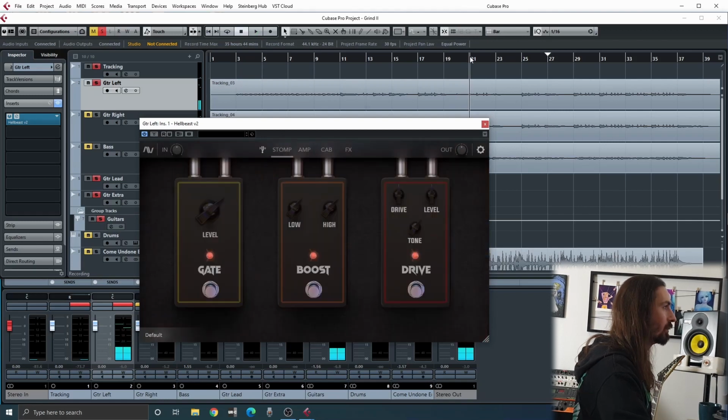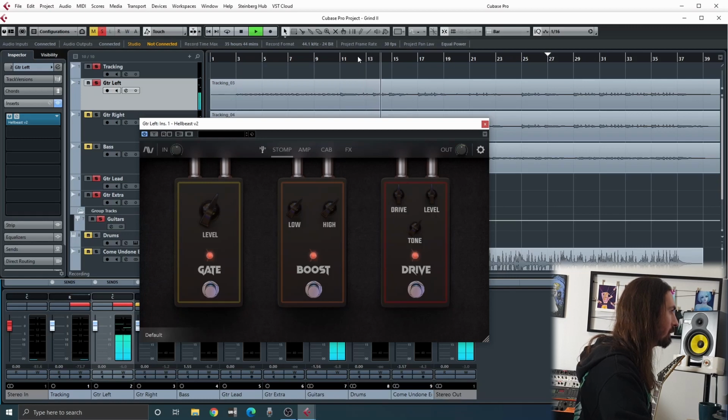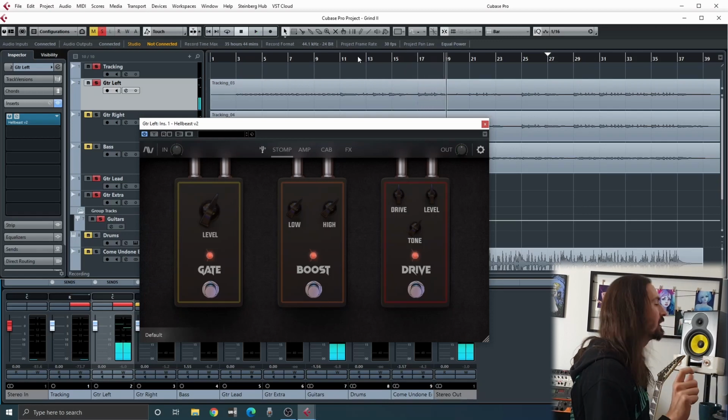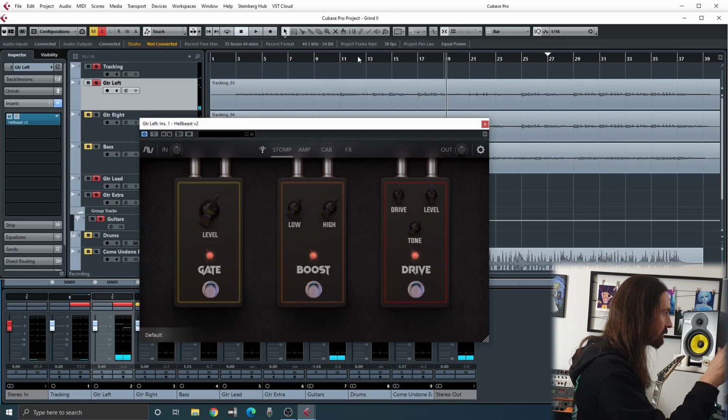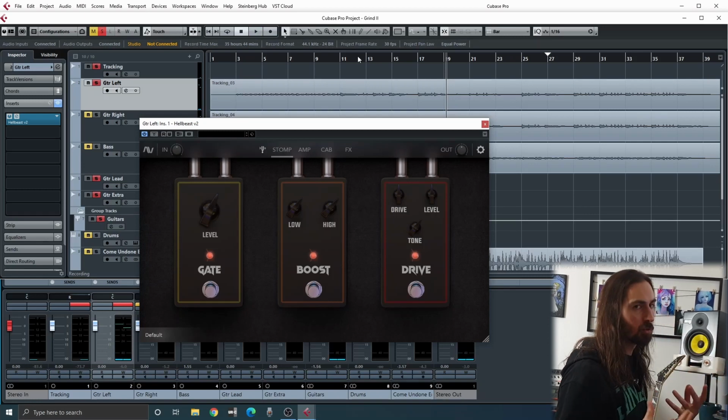All right, the gate didn't work during that squeal. So I rolled it back a bit, so now I've got the squeal. A little bit of hiss coming through, but I don't mind that because I prefer, and this is a compromise you do need to make when dealing with high gain stuff.